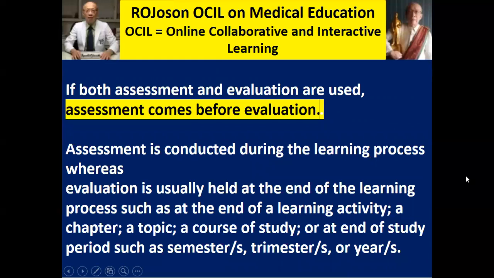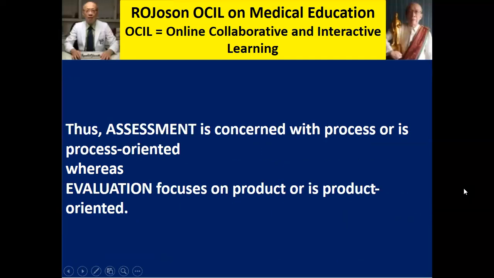If both assessment and evaluation are used, assessment comes before evaluation. Assessment is conducted during the learning process, whereas evaluation is usually held at the end of the learning process, such as at the end of a learning activity, a chapter, a topic, a course of study, or at the end of a study period, such as semesters, trimesters, or years. Thus, assessment is concerned with process and is process-oriented, whereas evaluation focuses on product or is product-oriented.